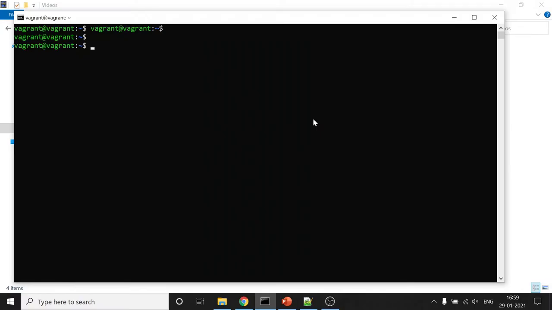Let me first show you my Ansible host or my Ansible server using which I will be talking to my Cisco devices. I have used something called Vagrant, which is nothing but a small set of configurations which can spin up a VirtualBox in the background and give me a Linux box. I've already spun it up and connected into it. In all perspective, this is nothing but a simple Linux box on which I've installed Ansible. So let me show you.